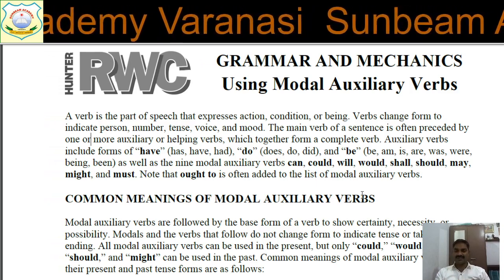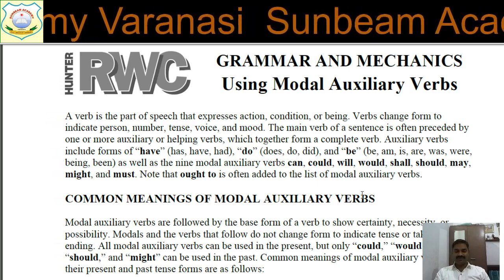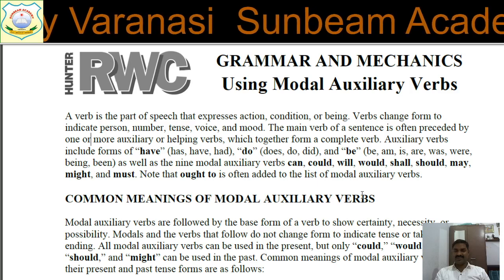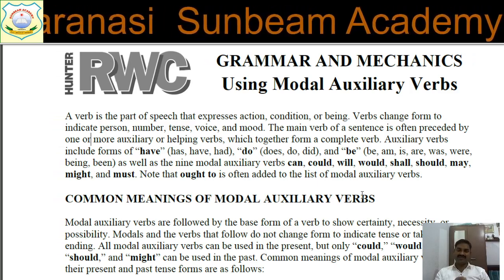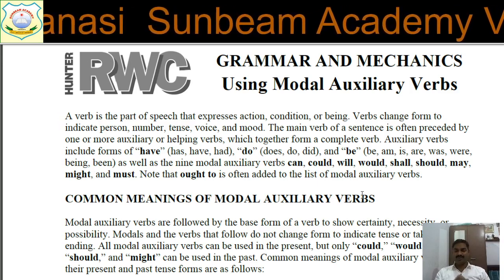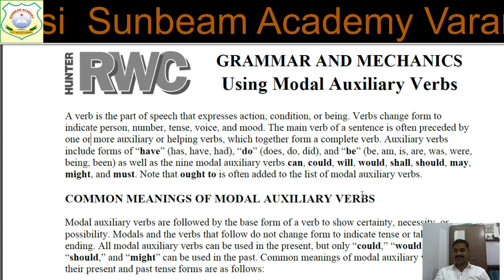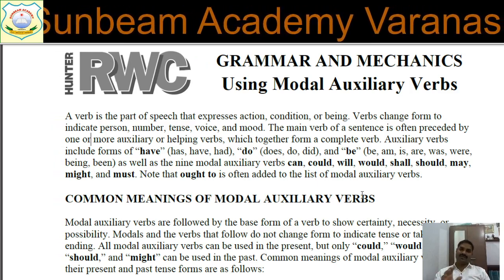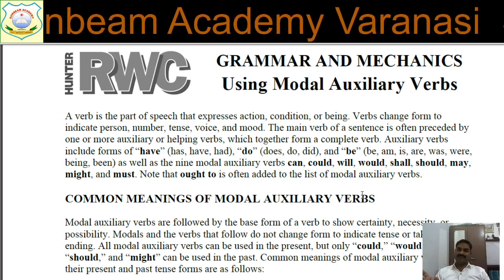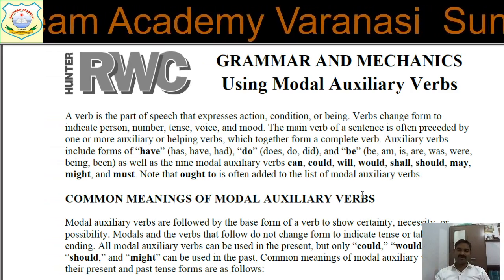Basically it has three parts: v1, v2, v3. The fourth one is when we use v1 plus ing, and when we add s or es to the main verb, it is v5, the singular form of the verb. In fact, the verb written in ing is the present participle form of the verb. And there you learned that the helping verbs are divided in two parts: primary verbs and modal auxiliary verbs.